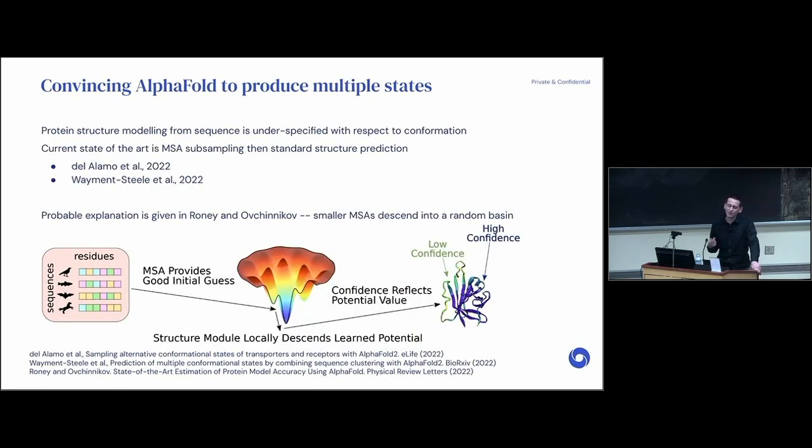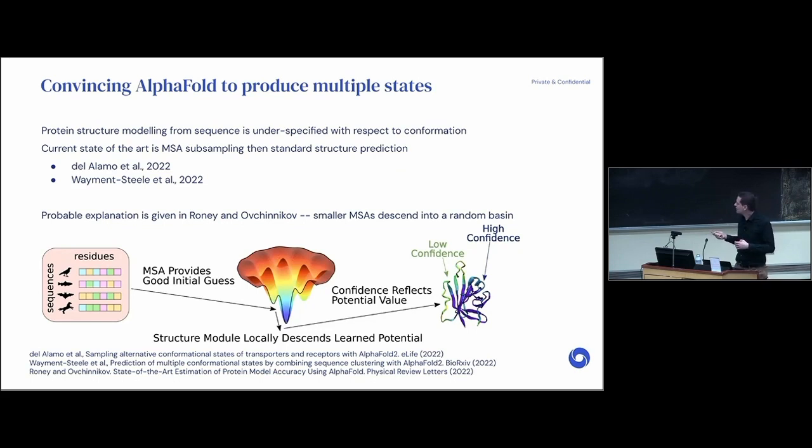We've also, there's been a similar story on multiple states, and one of the sad parts about AlphaFold is when it gives you a perfectly reasonable structure of the wrong state, not the one you care about. And so there's been some really good work, so De Alamo's from Hassan's lab, and then Wayman Steele from Dorothy Kern's lab, in saying, well, what if we do violence to the inputs? Can we get it to do multiple states? And the multi-sequence alignment is important. What if we just give it less multi-sequence alignment? And that produces a diversity of answers, but then those answers actually cover a lot of the important modes of the protein. So it's been very much a developing and experimental thing, and I think we're still developing these techniques.